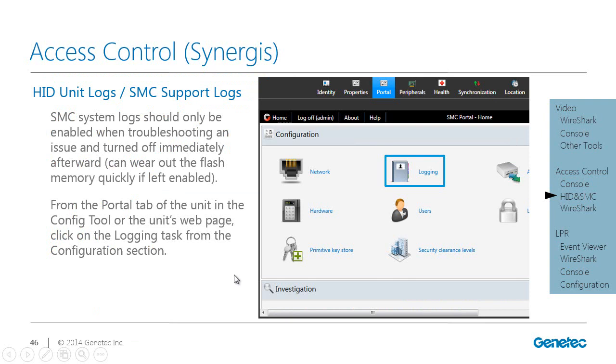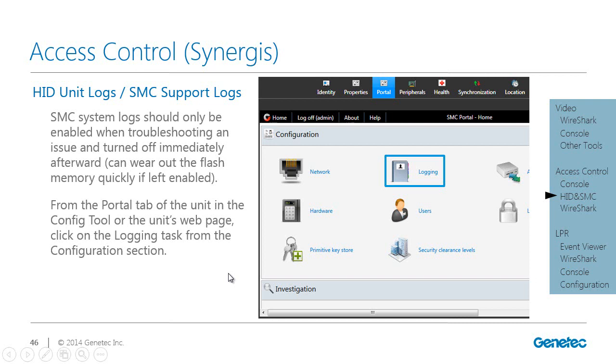Now for the SMC, we can get to the system logs to see if there's any problems happening on the unit. Since the SMC is using flash memory, it's highly recommended to only turn on the system logs when troubleshooting an issue. If you leave that on constantly, it's going to cause excessive wear and tear on the memory with all the constant writing of the log information to the flash memory.